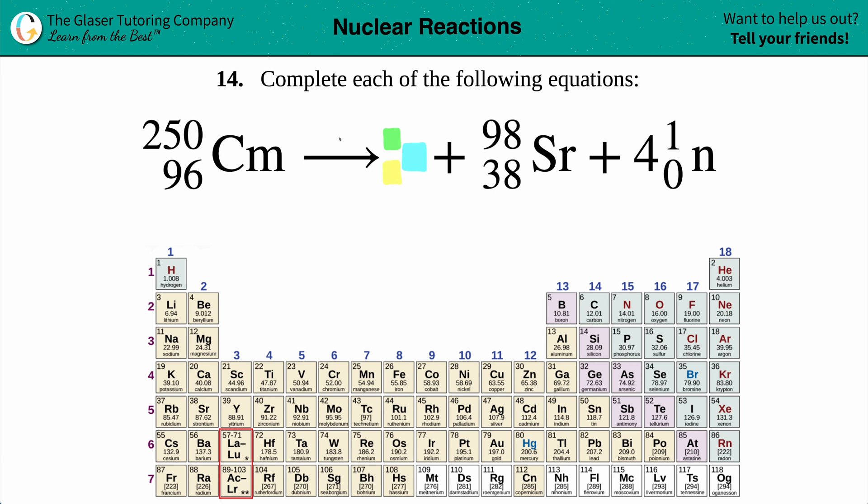How do we do this? We treat the yield sign as an equal sign where all the top numbers on the left have to equal the sum of all the top numbers on the right, and then all the bottom numbers on the left have to equal all the bottom collective numbers on the right. We just do it in parts - we work one step at a time. Let's work with our top numbers first.